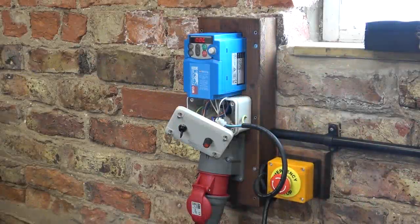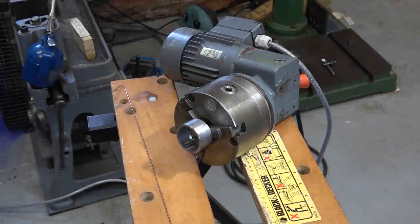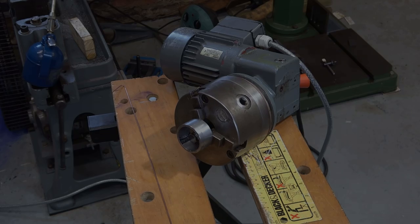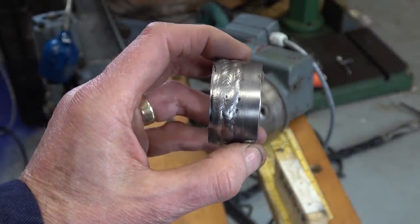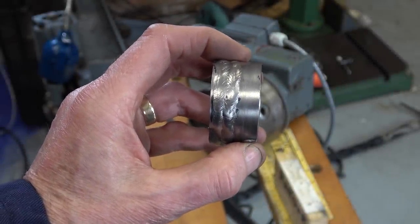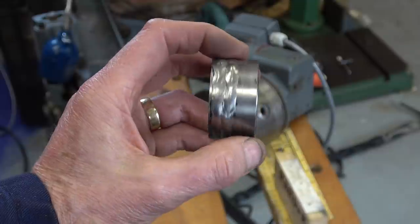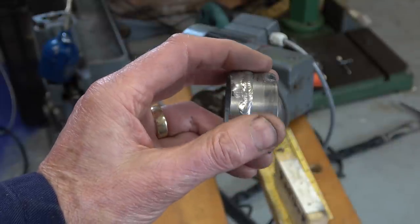I've connected this pedal temporarily. Don't worry about that — there's nothing in there beyond 24 volts. I've got some plug socket connectors on order. Right then, it's practice time. I'm not going to try and video this — I'll show you when I've finished. I think you can see two beads there. The left-hand one was at 125 amps, the right-hand one at 110 amps, 1 RPM, number six cut with a gas lens, chrome-moly rod.